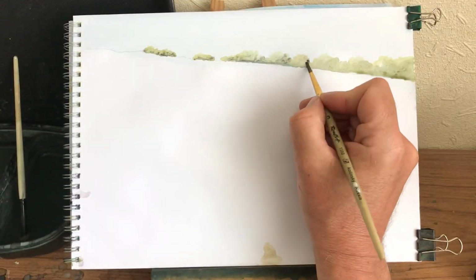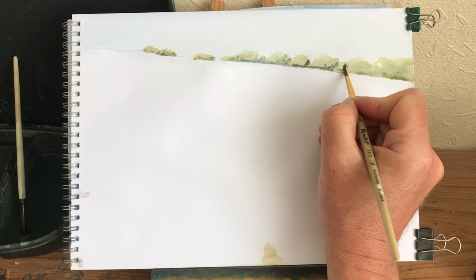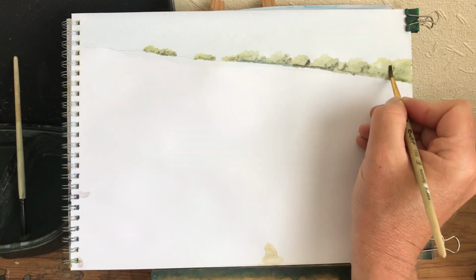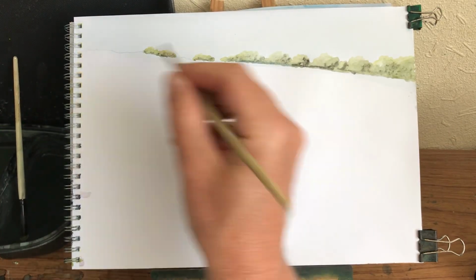This is looking pretty good, I think. Giving it an effective sort of look. So it's having this dark shadow side to it, making it look like the sun's coming in this way. And that's what we want.